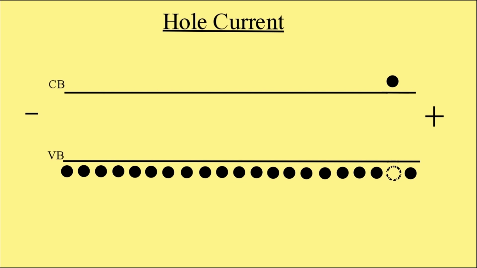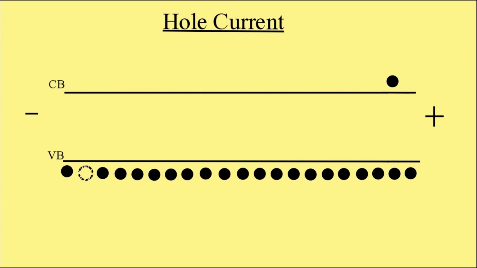Now we assume an external battery such that the positive terminal is on the right side and the negative terminal on the left side, so that electrons will try to move in the right direction under the influence of the electric field. Due to the electric field, the electron located just left of the hole will try to move in the specified direction as shown. The electron further ahead will move in a similar manner, and this procedure will keep on repeating.